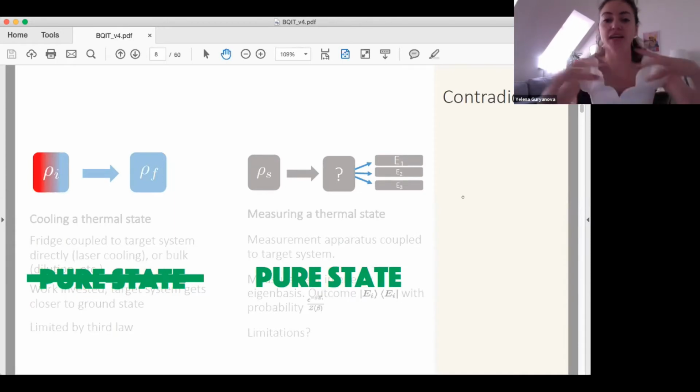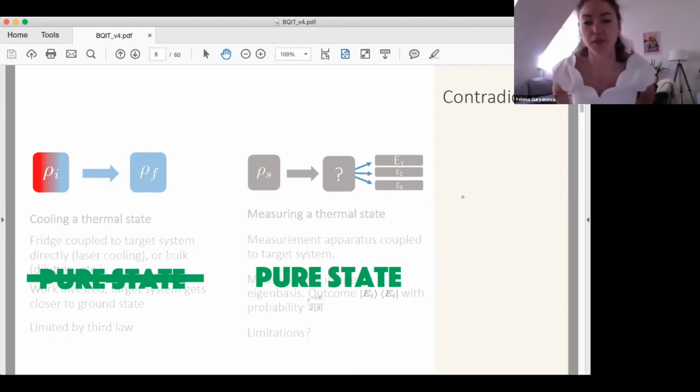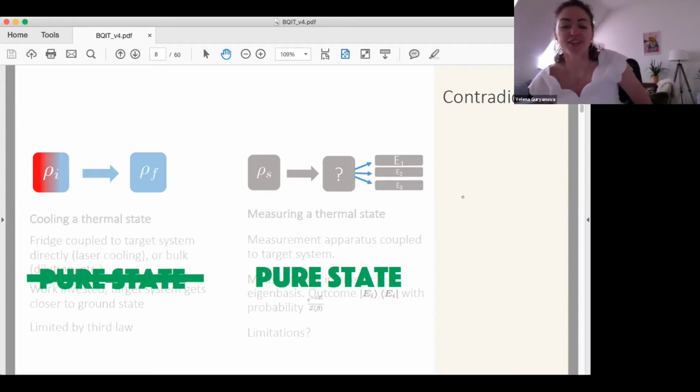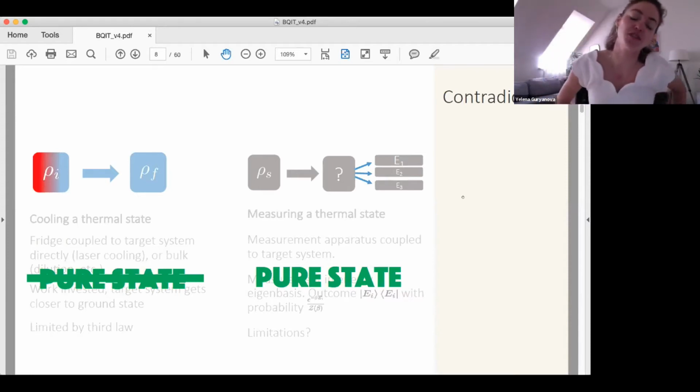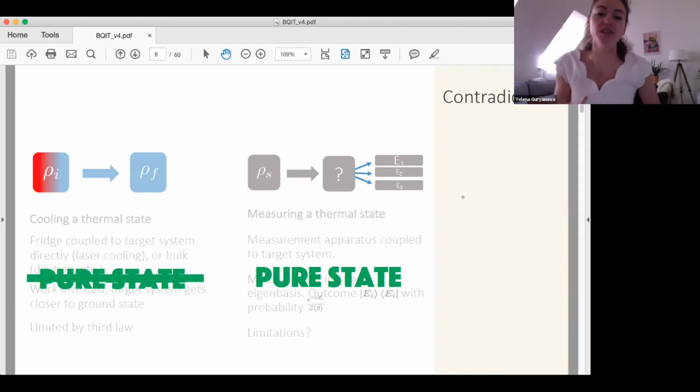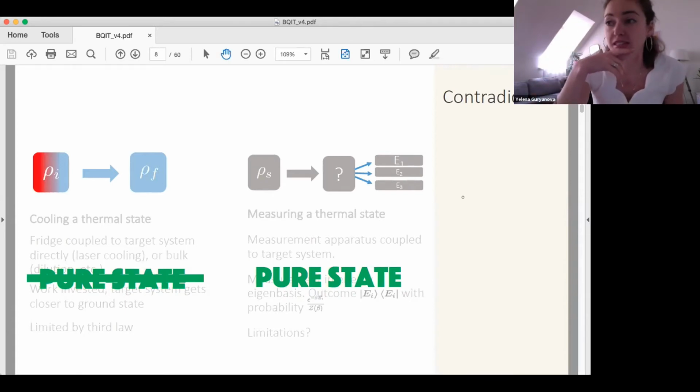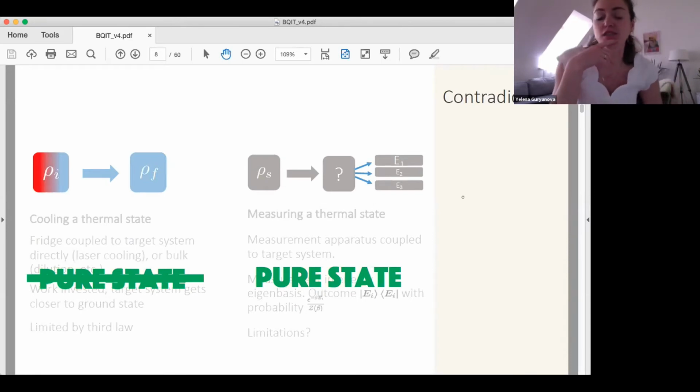So by now, I guess you've all realized that I did my PhD with Sandro Popescu, because how can you start a talk without a paradox or a contradiction? So the point of this work was to show, of course, that there is no contradiction. We know that in the lab you can do finite time and finite energy measurements, but we also know in the lab that these measurements are prone to small errors, for instance, dark counts in photon detectors and things like this. And what this really means is that the state of your system after your measurement is never truly pure.